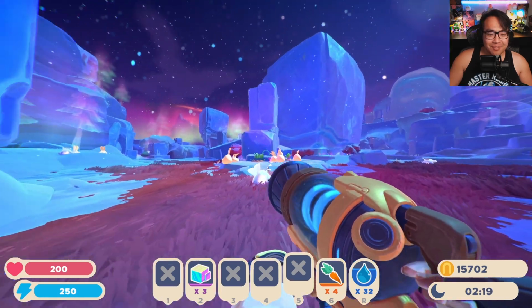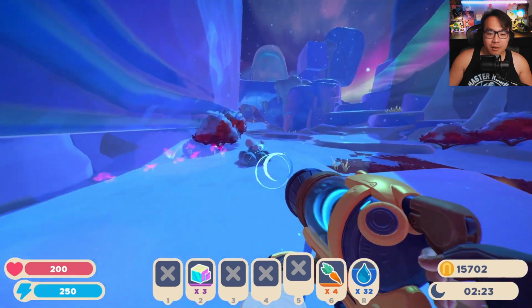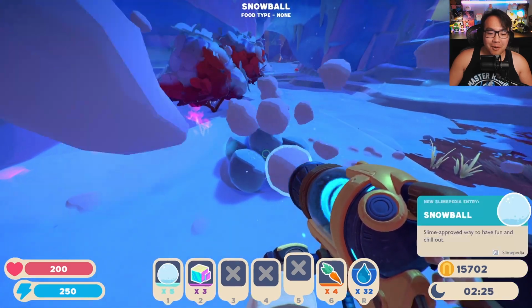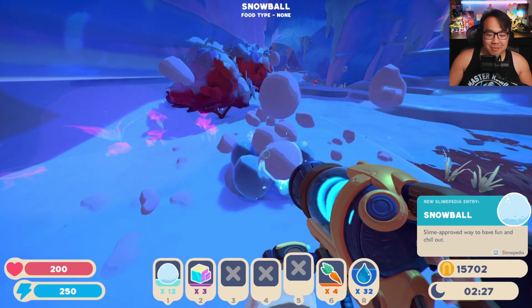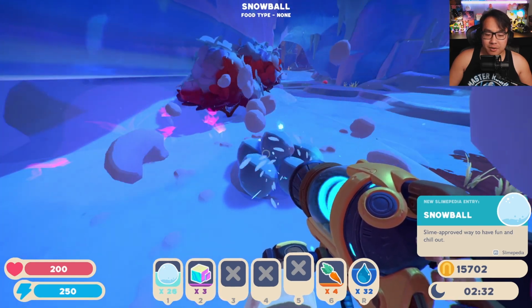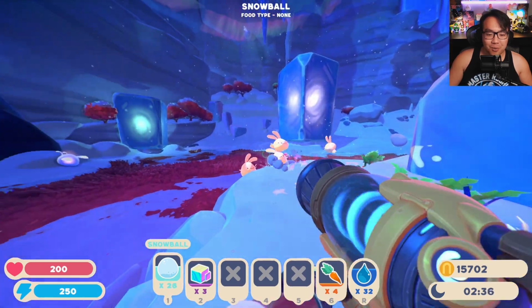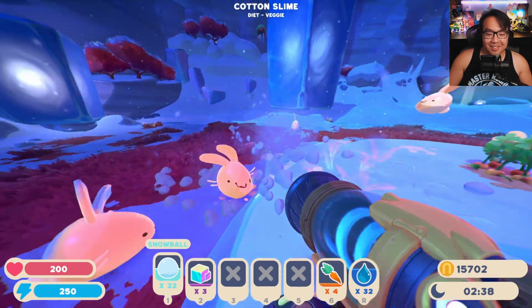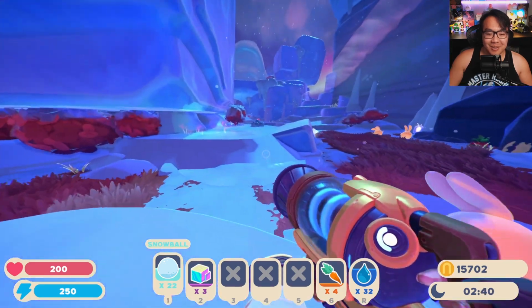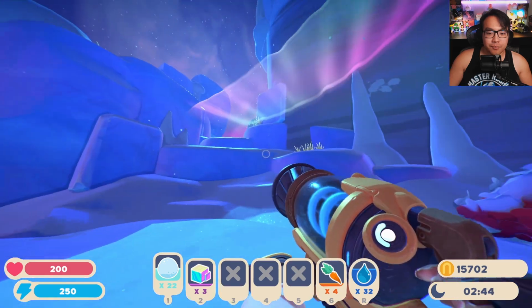Well, nothing seems too new. There's, oh, there, yeah, snowballs. Give me as many snowballs as I can. Slime improves ways to have fun. Chill out. Can I? Yo. Shoot. Okay, that's enough with snowballs. We gotta explore a little bit more.